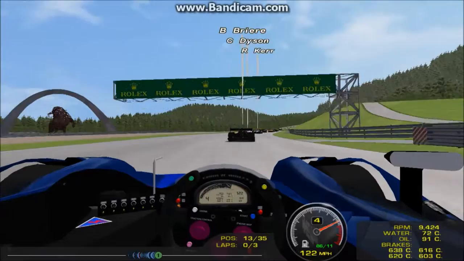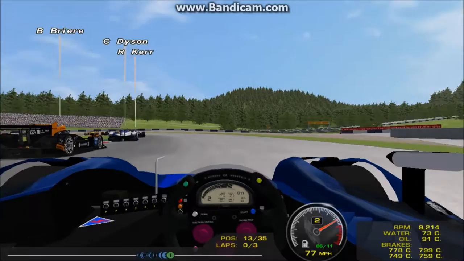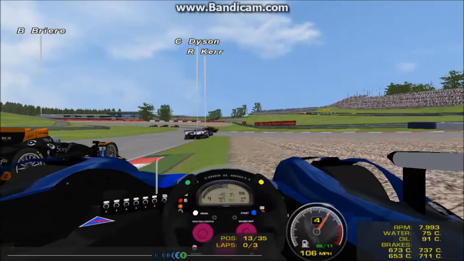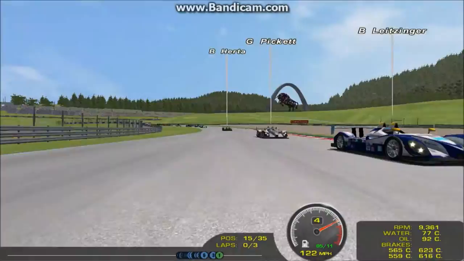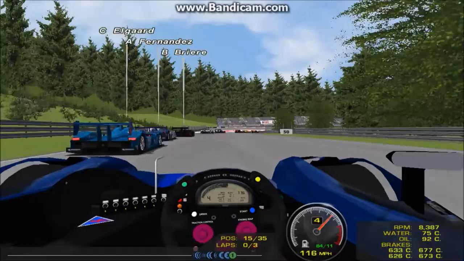One problem I do have with this car is that if you get the braking wrong, if you put any steering input in while you're braking, the back end will slide out. So for this car, if you need to brake, you have to brake in a straight line and then lift off for the corner. You nearly saw it happen there.